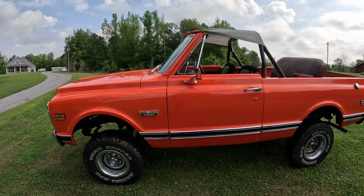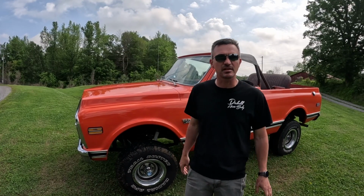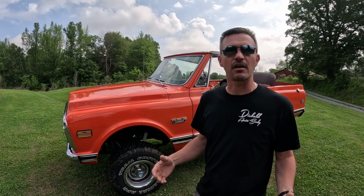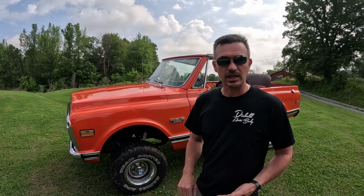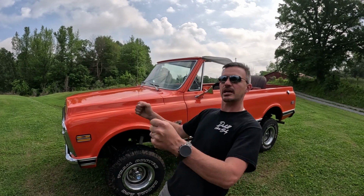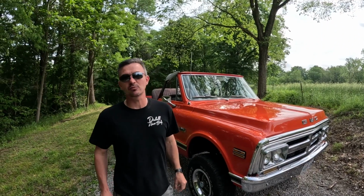So here we are, final product, our 1970 Jimmy. A couple little dings and stuff in it here and there, but nothing to be worried about. We put new chrome down the sides just to give it a better look, to break up all that orange. Transfer case was bad in it. We had to have it rebuilt, the front drive shaft rebuilt for it. Got it working. Remember, it sat like an old dog taking a poop. The gas tank, it was leaking really bad. I had to put a new tank under it.